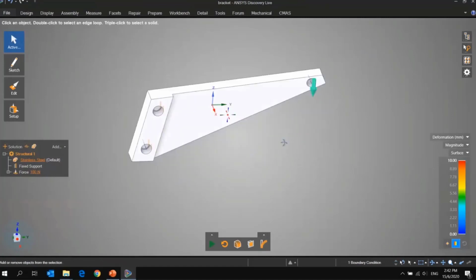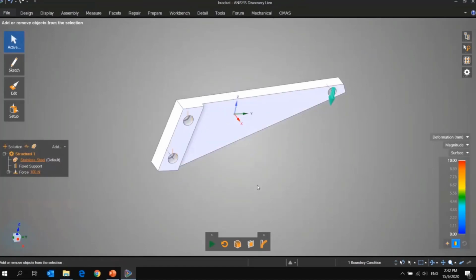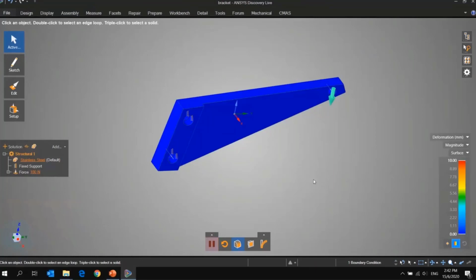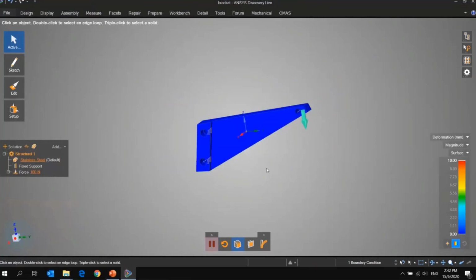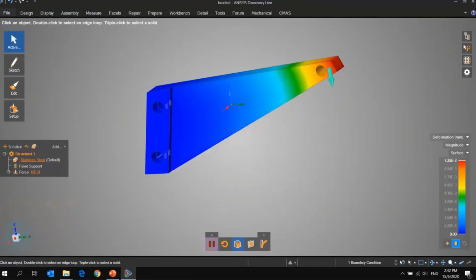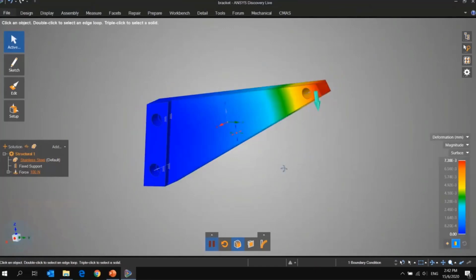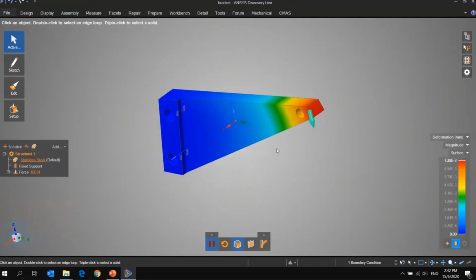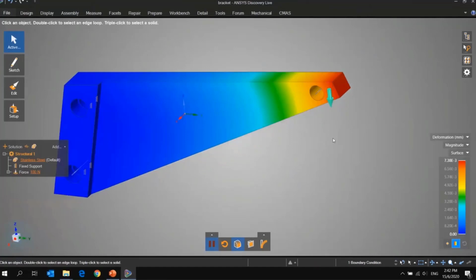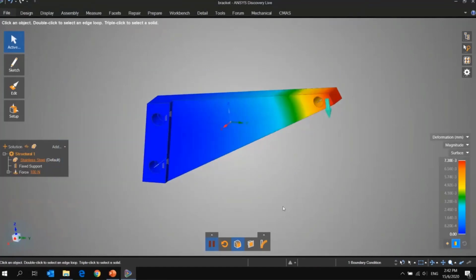So now we are ready to start the simulation. Simply click this play button right here to start the simulation. Just like that, we already have the deformation of our bracket. You can also animate the deformation of our bracket by clicking here.